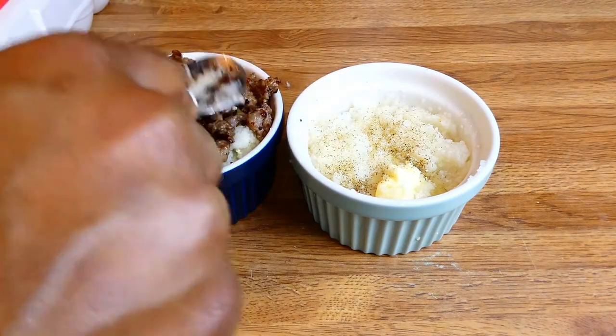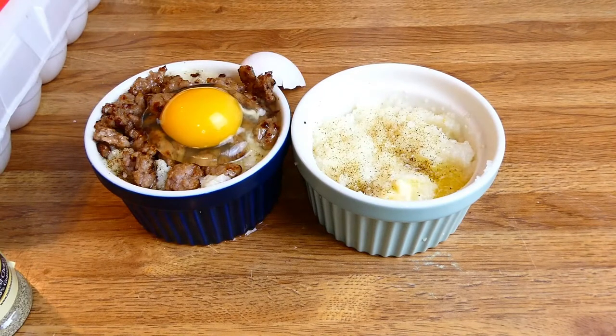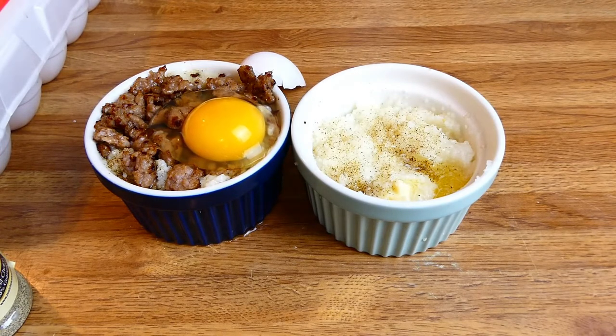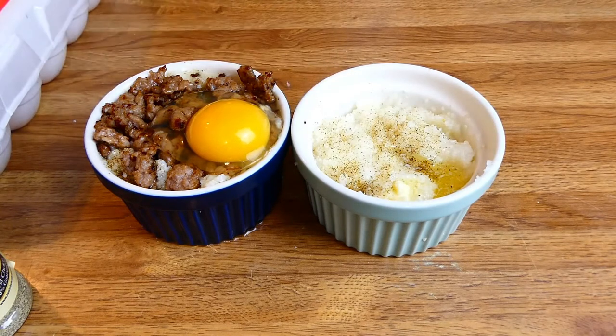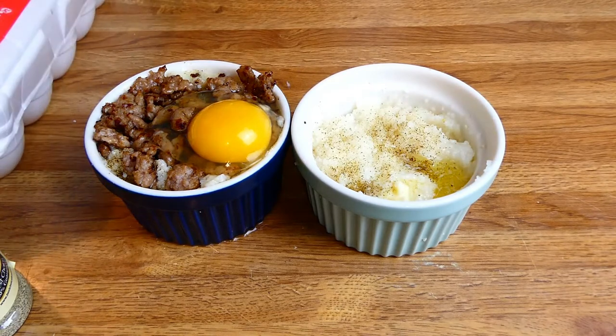And then I added some butter. So I'm not really a salt person, so I'm not going to add the salt. And then I'm going to crack an egg. An egg has natural salt too, so you don't really need all that salt. We're going to crack the egg on that. Add the shrimp on the other bowl, and crack an egg on that one. My egg didn't form right on my shrimp bowl, but it's okay.